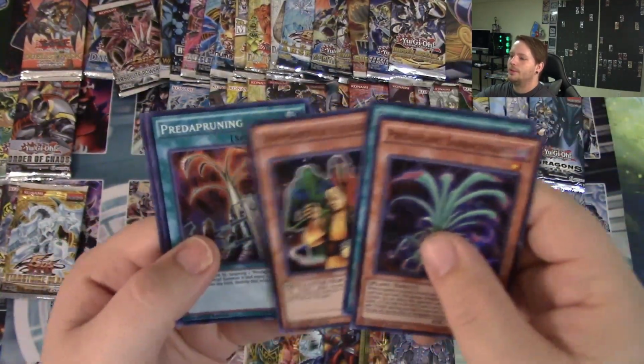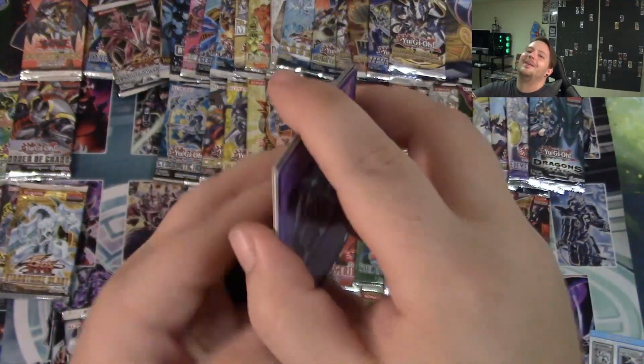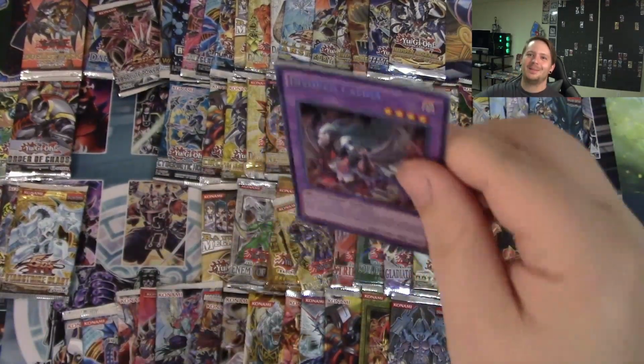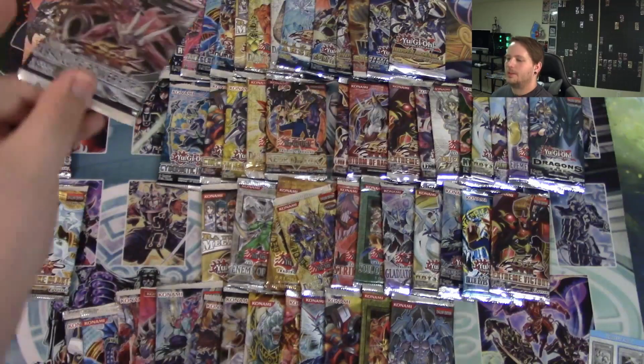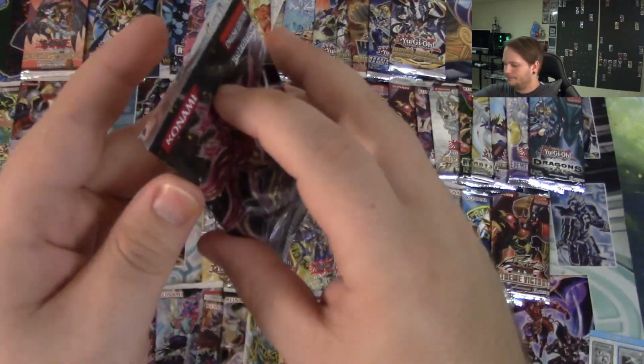Good foil there. And crap! I thought it was Mikaba, even though Mikaba's being printed a couple times, I think, here in the near future too. So. Alright, Absolute Power Force.